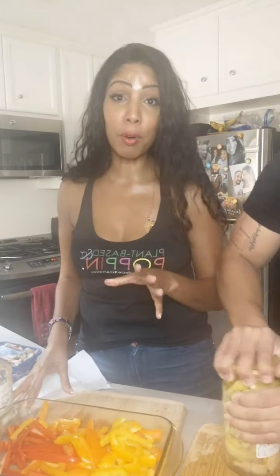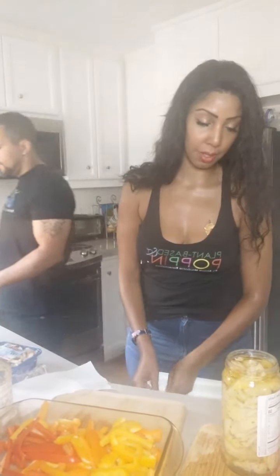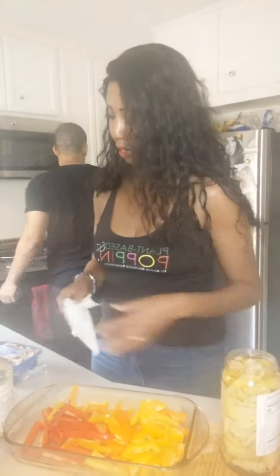So what I'm going to do is, Frank is going to open up this jar of artichokes for me. I'm going to take about 3/4 of the jar along with the juice that's in the artichokes. See, this is a special tip. So got the juice on there. Can I have one of the big red spoons with the slots, baby? And also going to take the crushed red pepper after I pour in all of the juice.